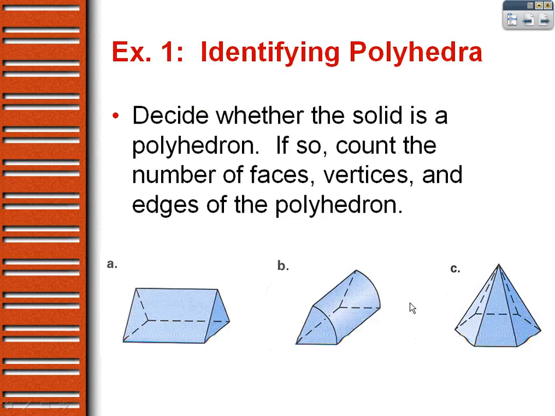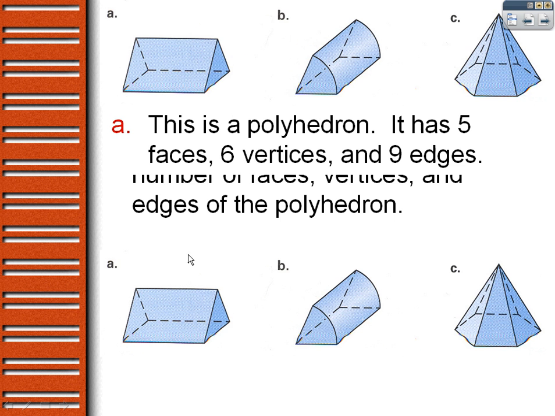Okay? All right, so take a look at these then. Take a second and just think about this. A, B, and C of those examples, which are polyhedra and which are not. How about A? Does that work? Yeah. Is that a polyhedron? Yeah, that works. Sure. How about B? No. No good. Look at this. This edge is curved, so that face is not flat, right? So that doesn't work. How about C? Yes. Yeah, that would be a polyhedron. So the drawing's a little warped, but assuming that those are supposed to be all straight lines, yeah, that's a polyhedron.